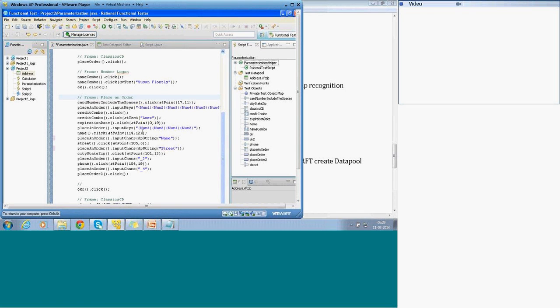Before I do finish, I hope you are clear with creating the parameterization, that is the data pool, associating the data pool to the script, creating data inside the data pool, saving the data pool, and then mapping the data using find literals. Is it clear to you?